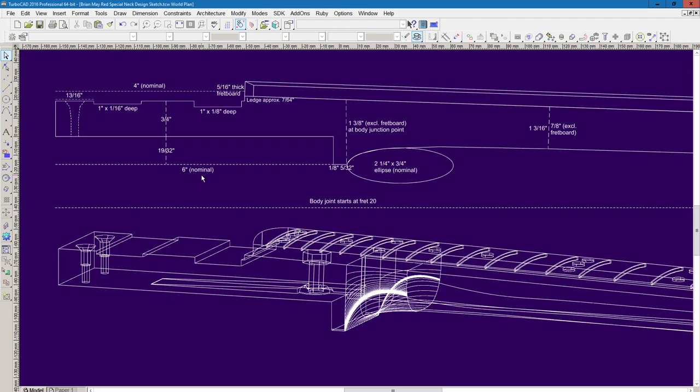The tenon itself is nominally 6 inches long, and the section between the end of the fretboard and the end of the tenon itself is nominally 4 inches long.